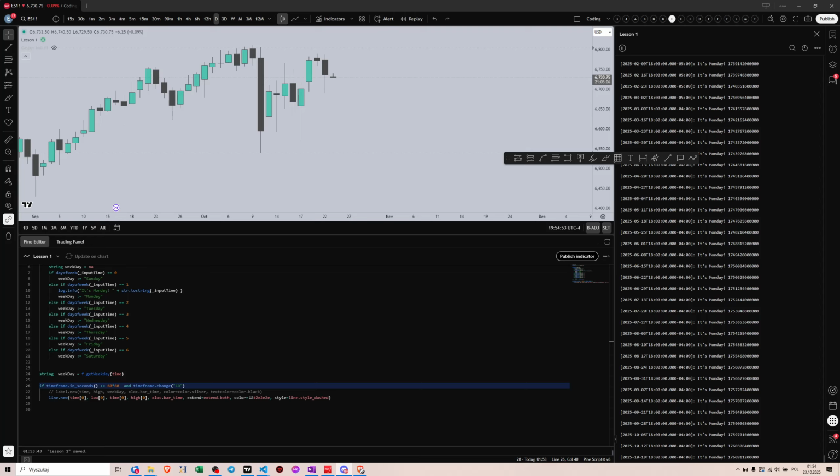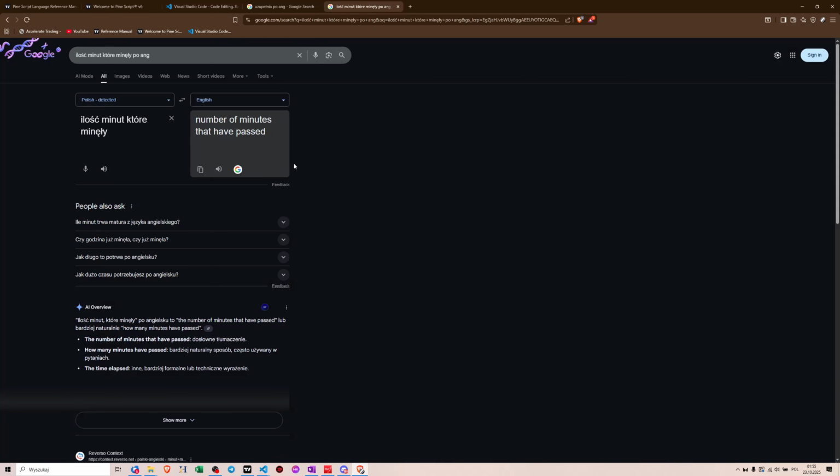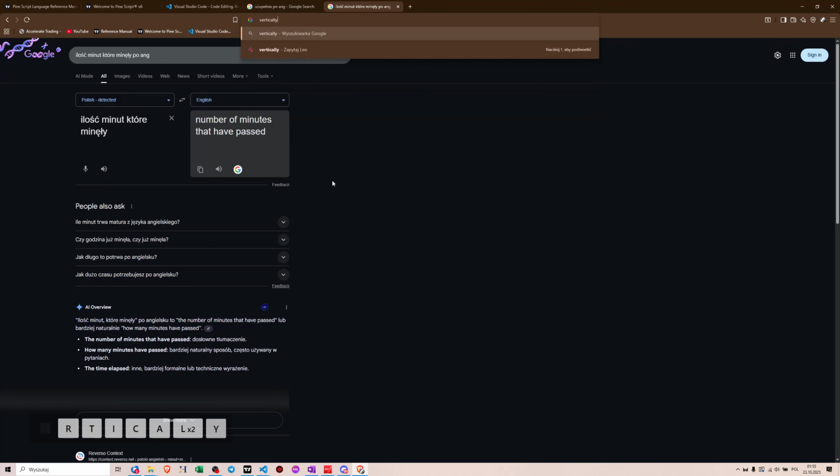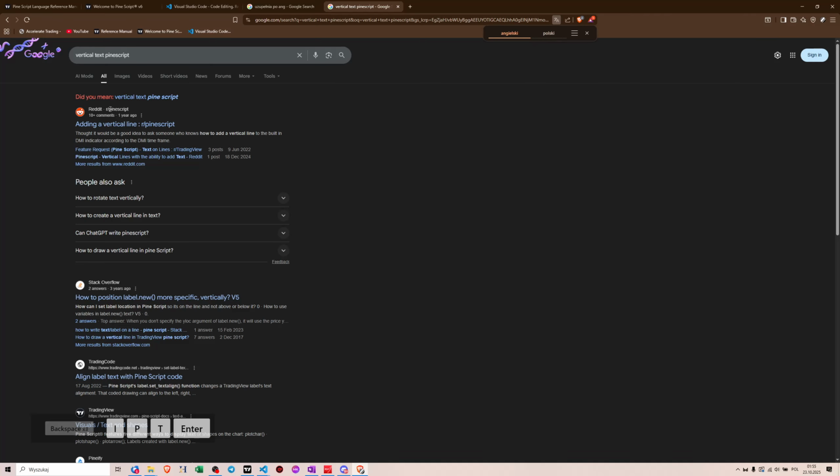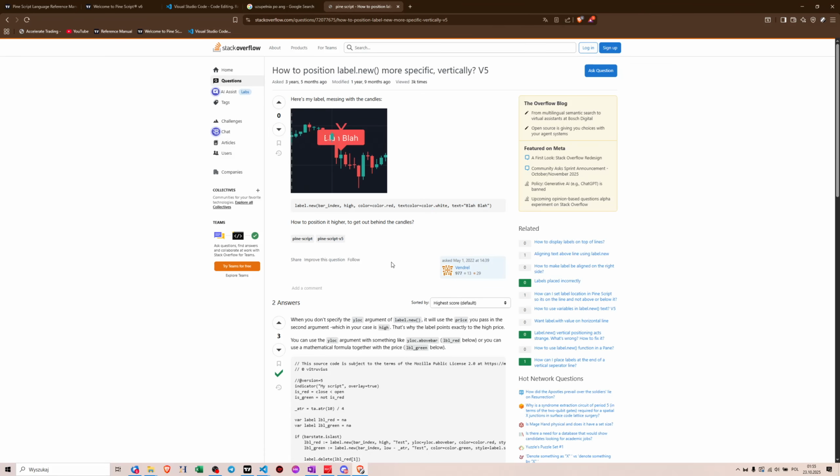Suraj, you were asking if there is a way to display text vertically. I was not doing this, but let's see. Okay, so vertical line.